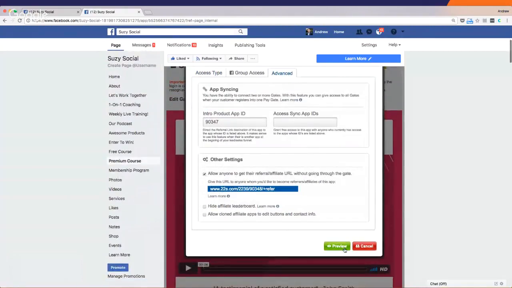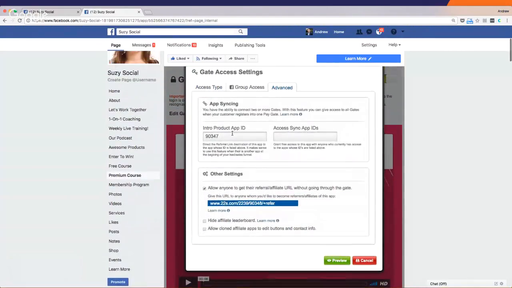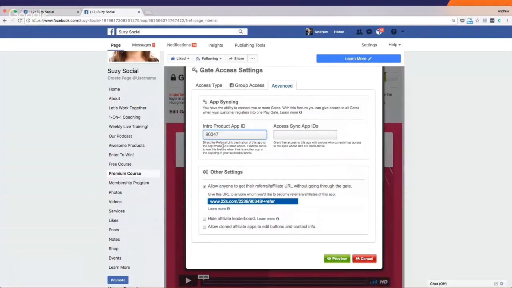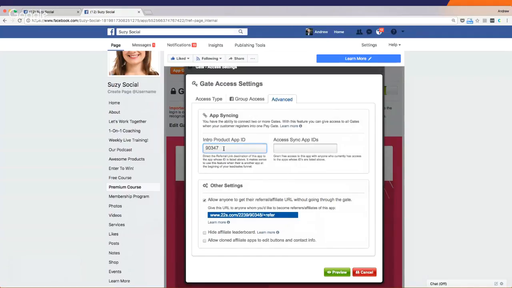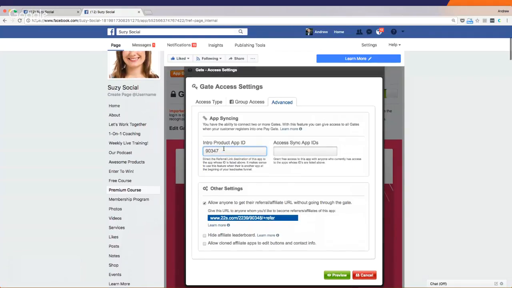So again, you have the intro app so that all the leads that people refer don't go back to the paid course. They start with the giveaway, and we allow anyone to be an affiliate because we don't want to have them buy before they become an affiliate. So that's checked on. So one more time. You have a paid course, and you can make all of your affiliates send traffic to a free giveaway instead of sending the traffic to buy this course. Exactly. It's like a two-step process now.